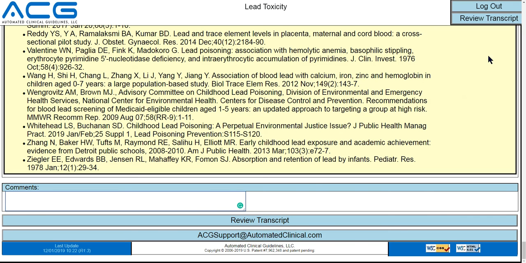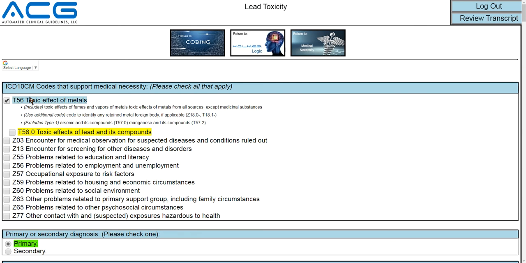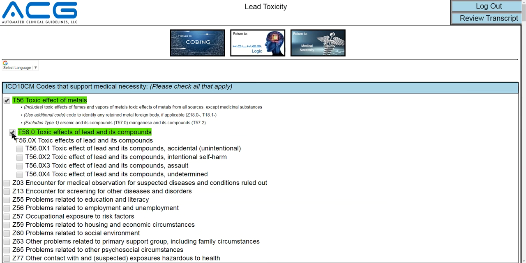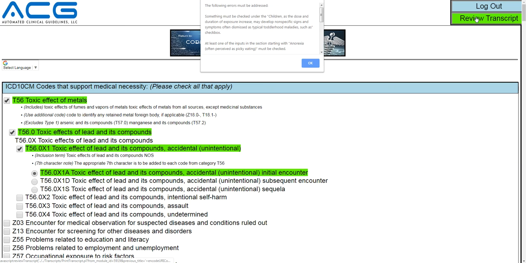Once you've finished and filled this out for a particular patient, as with all our forms, you can review your transcript. Here is the error finding. It doesn't like our ICD-10 coding, so we would go back up to that section. It would take you using the highlights, and we see that we need to extend the ICD-10 code out a little further to reach the end there. Let's see if that clears our error.